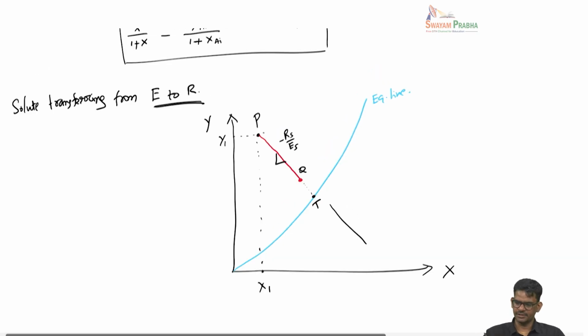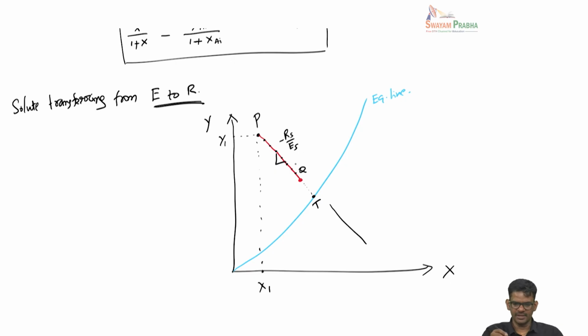Each point on this operating line tells you about the composition of the bulk phases as you move from the entry to the exit of the mass transfer equipment. You can also see that the driving force keeps changing as you go from P to Q in a diminishing way.